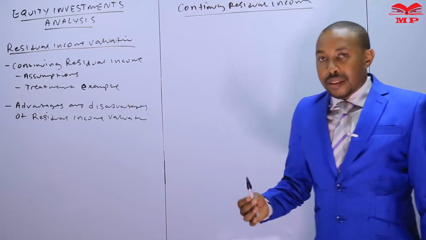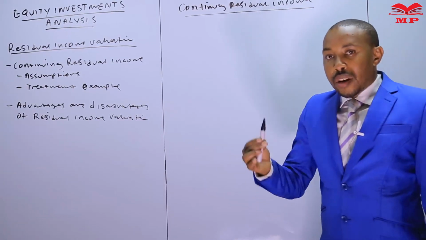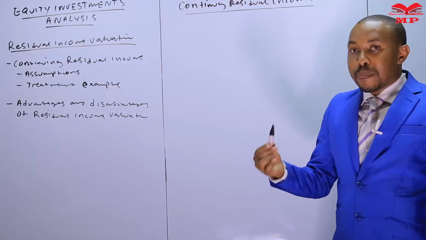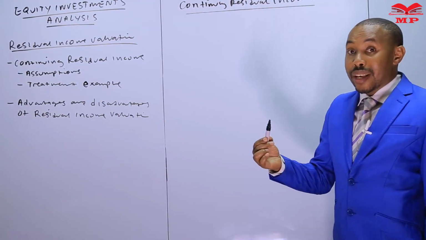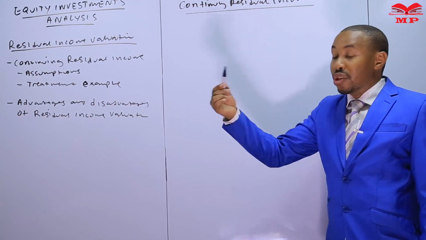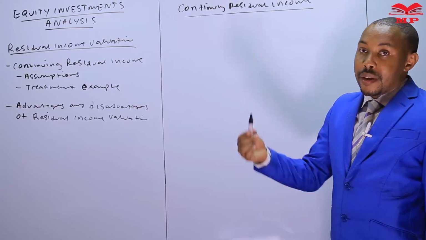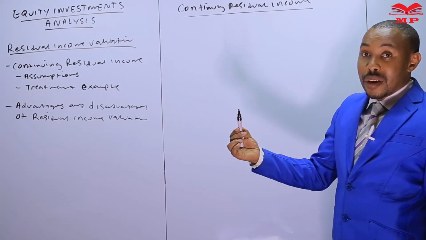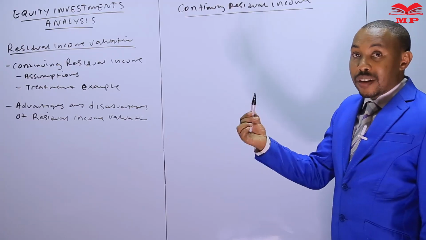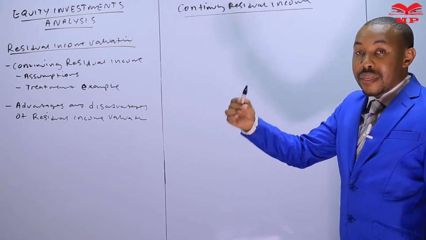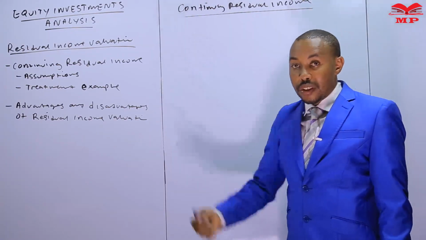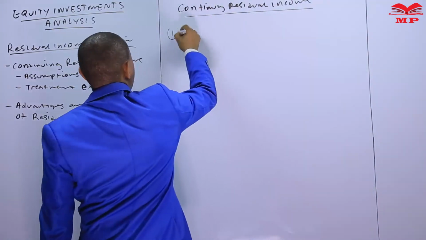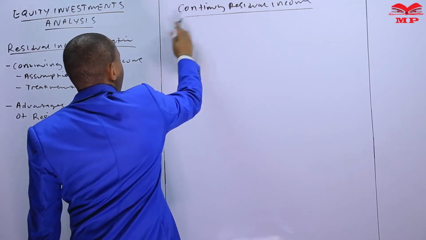Let me explain it like this. When estimating residual income into the future, it becomes a bit of a challenge to estimate the present value of future residual income. That is when we now apply 4 assumptions that are going to cover that component of estimating the present value of future residual income. The first assumption is as follows. So we look at the assumptions.